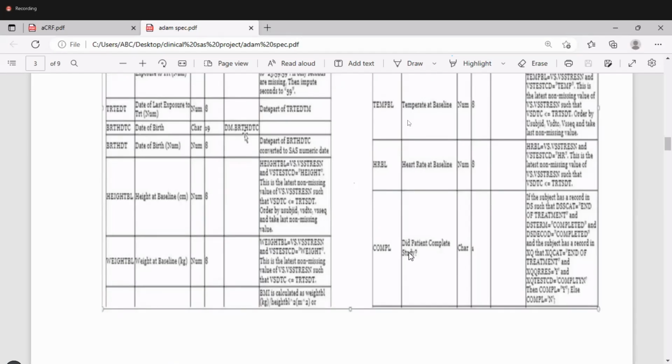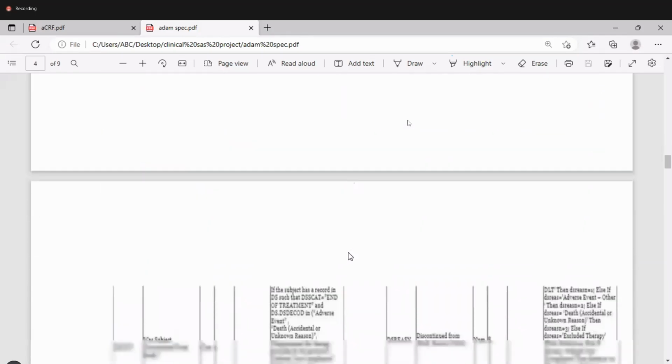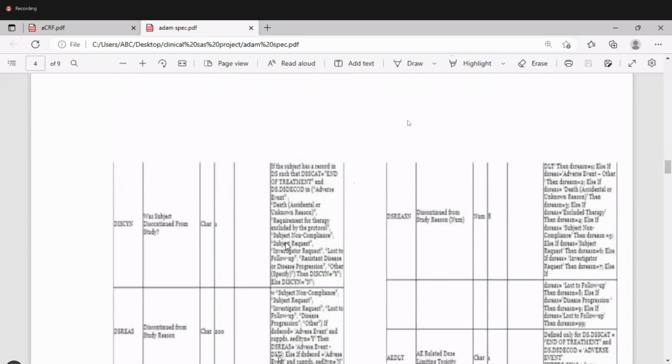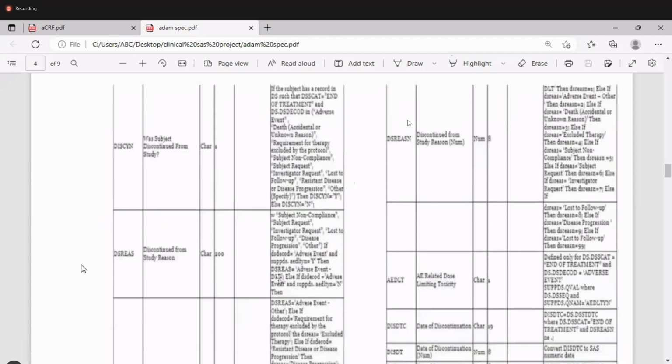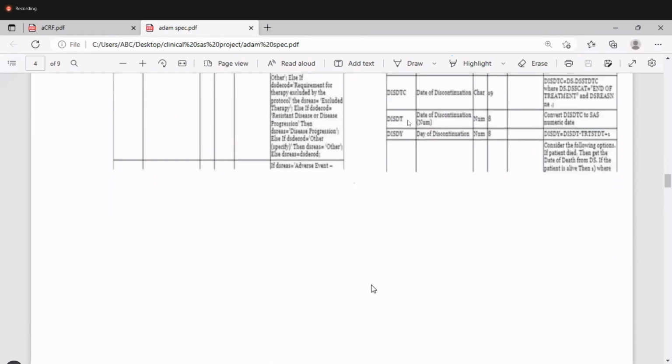Okay? Similarly, completion flag, if the patient completed the study. Discontinued, was the subject discontinued from the study? Discontinuation reasons, these are numeric versions. Date of discontinuation, character version, numeric version, date alone.